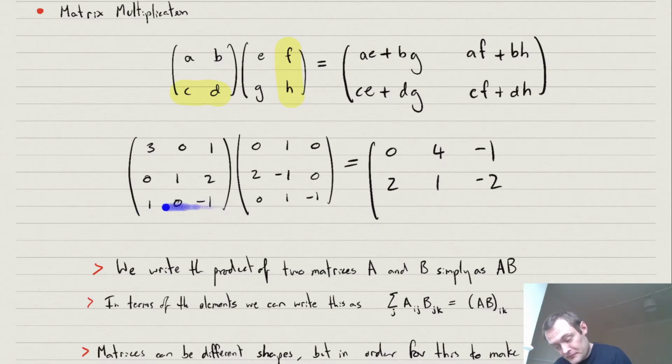Then finally the bottom row, 1 times 0, 0 times 2, minus 1 times 0, they're all 0. Then final row, second column, 1 times 1, 0 times minus 1, minus 1 times minus 1. So that's plus 1 from these two and minus 1 from that, so they cancel. And the very final element is minus 1 times 0, 0 times 0, minus 1 times minus 1. So altogether that gives us 1. So like that.